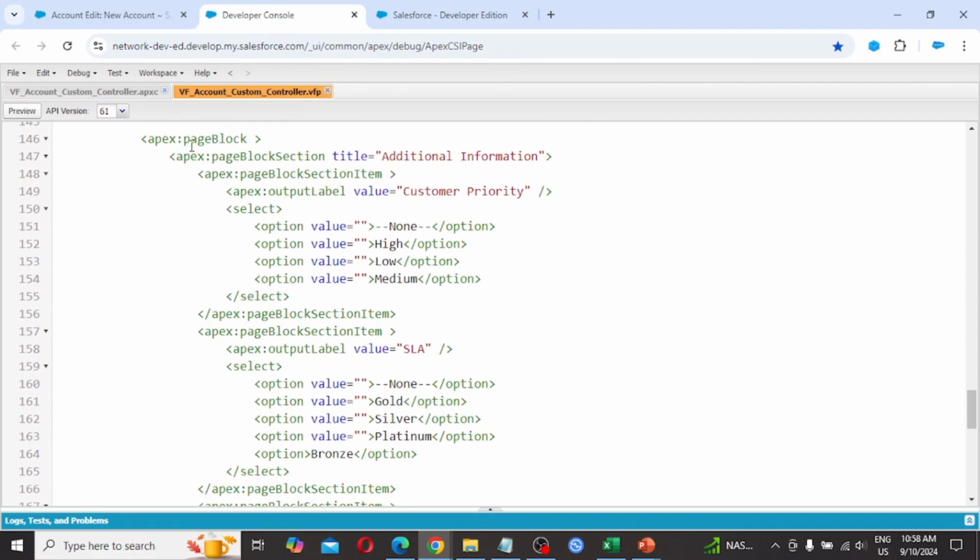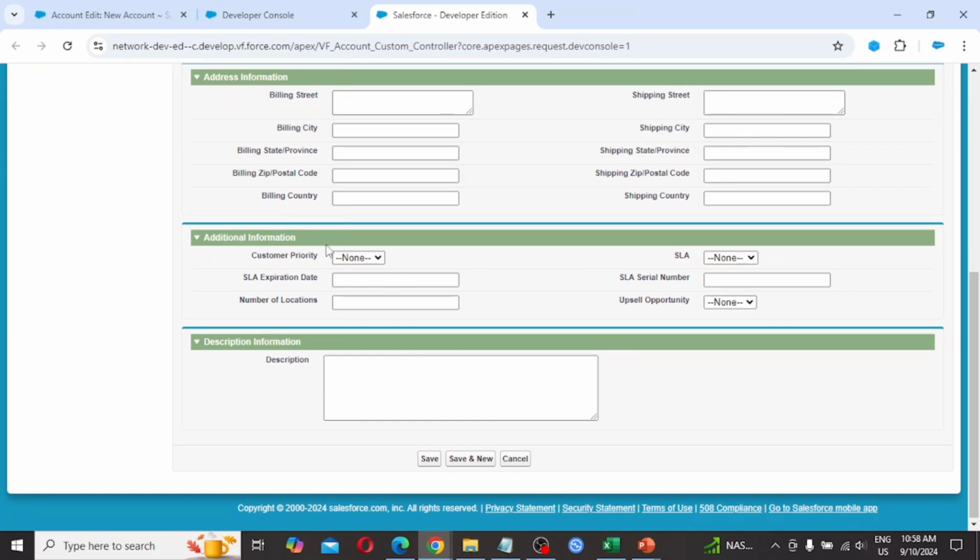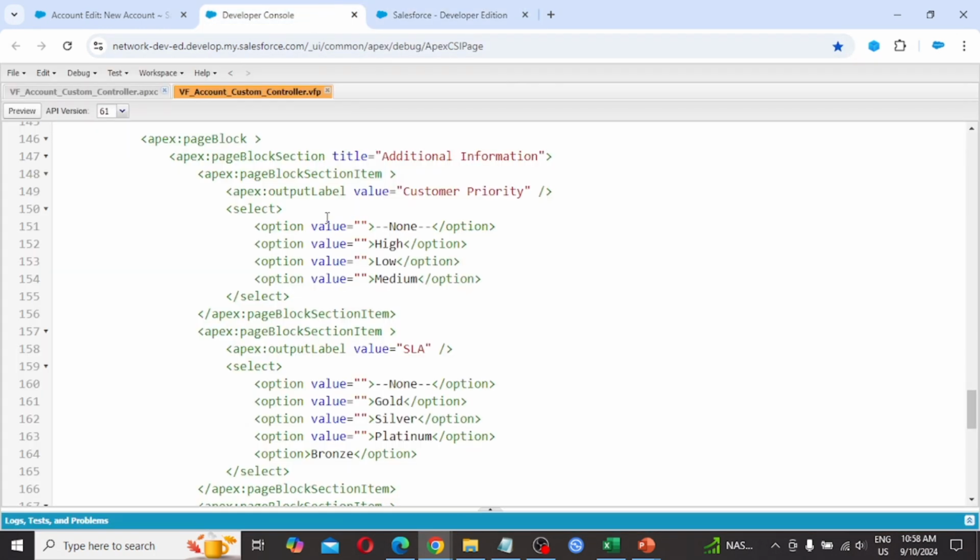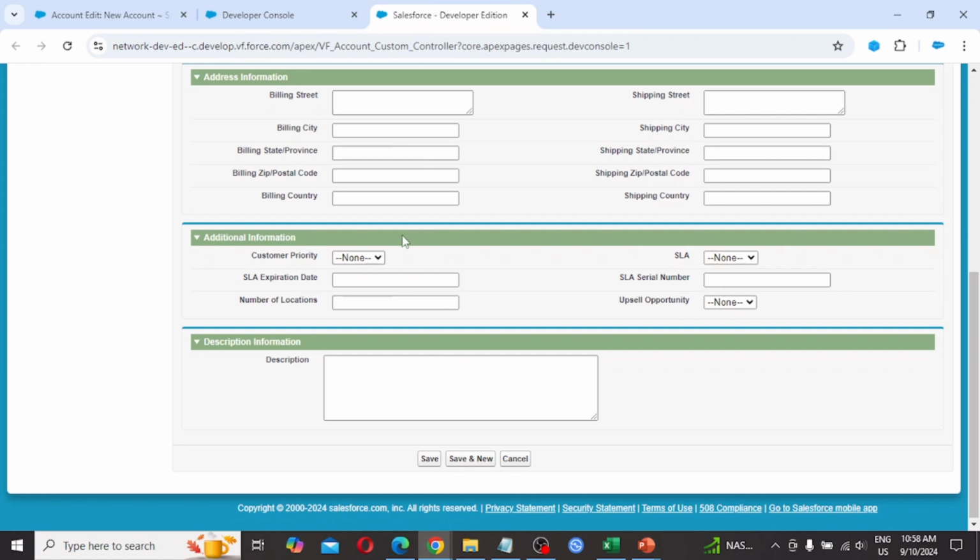Then again we are taking page block section, additional information. So output label, customer priority, SLA. So this much of value I had provided, customer priority and SLA. We can change this value also as per our business requirement, because we are creating here as per our business need.